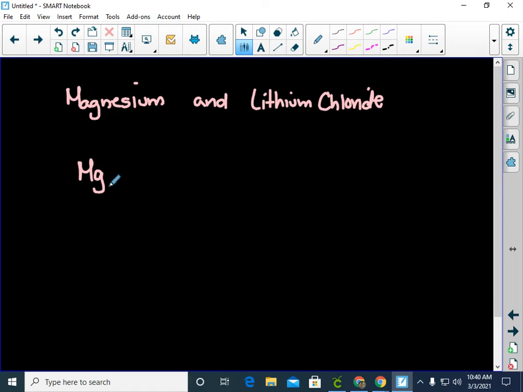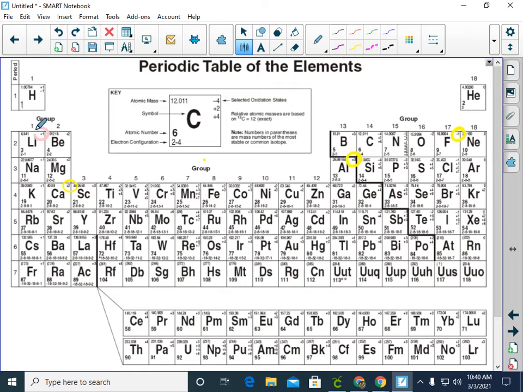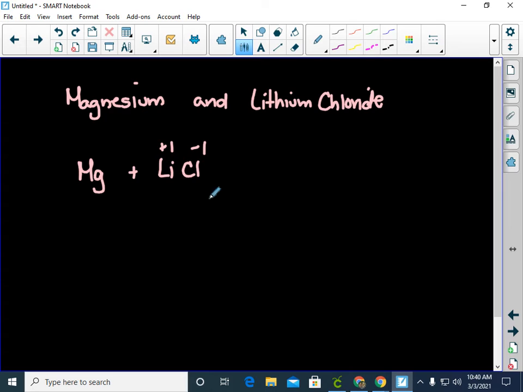So how do I determine if it gets a subscript? You look at the list of diatomics. Is magnesium diatomic? No, so it doesn't get anything. These guys are together. You've got lithium and you've got chlorine, lithium chloride. How do I determine their subscripts? I got to take a trip over to my periodic table and find their charges. Lithium's +1, chlorine's -1. If you don't believe me, look them up. +1, -1. Okay, cross them down, 1 and 1.